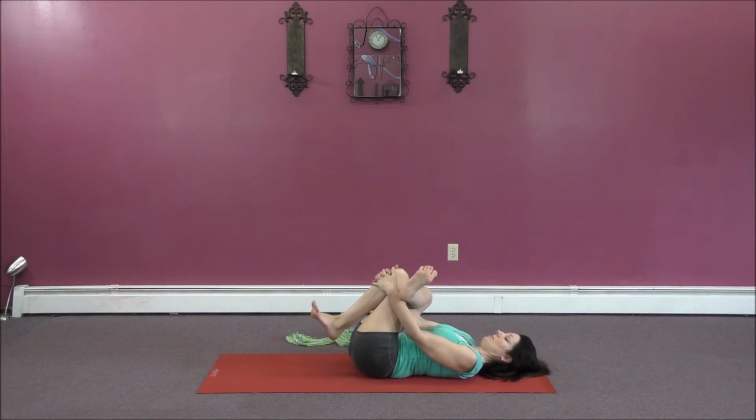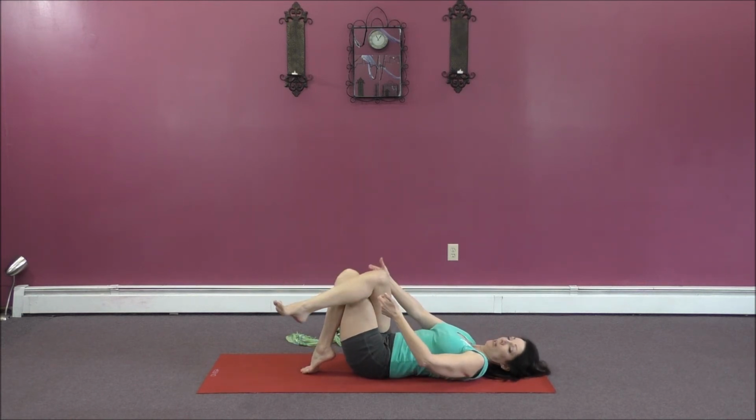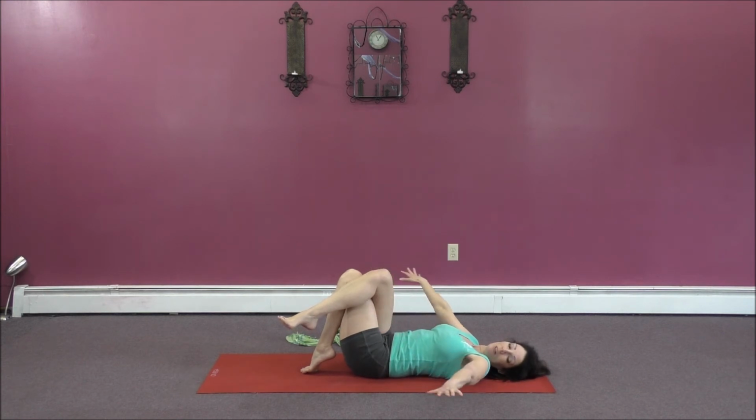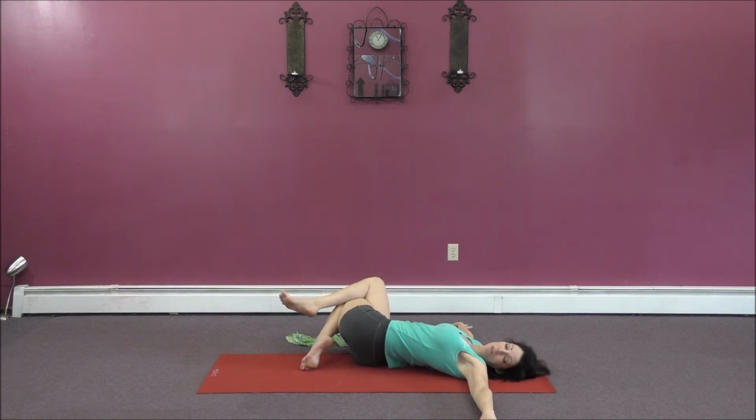Let's maximize here. And then come onto the ball of the foot, left foot, right leg is over. Try to have no space here if possible. Arms are shoulder level on the inhale. Exhale, we're lowering the legs to the right, but I'm keeping my toe there. I'm keeping my left shoulder down. I'm letting gravity take the legs. It feels so wonderful.